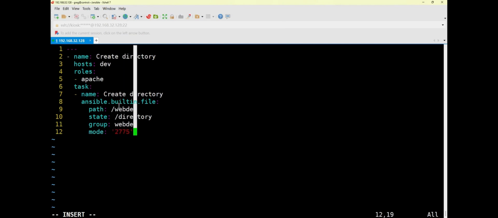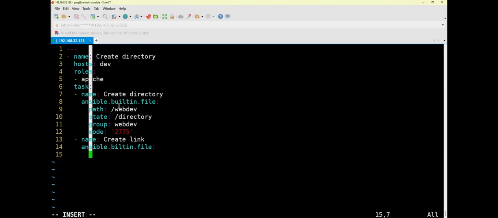After finishing this part, next, according to the task requirements, we still need to create a link file. To create a link file, we use link. So here, we are going to create a link file. Next, what do we still use? We still use the file module to start creating the link file. Actually, it also requires both the source directory and the target directory.